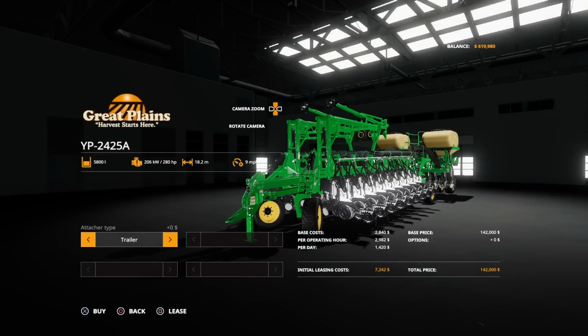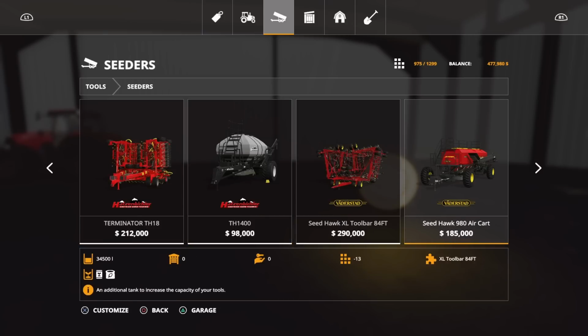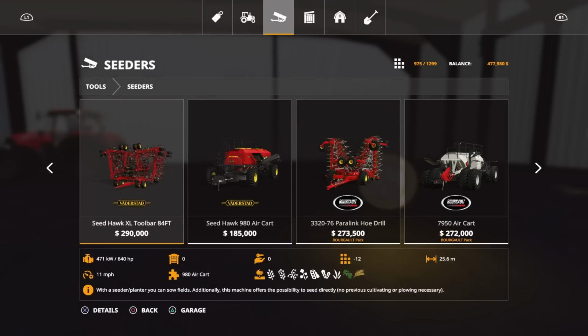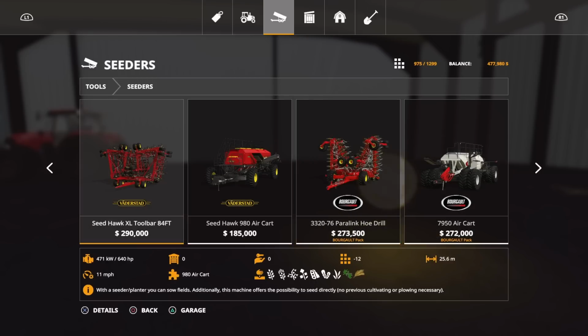Customization. Now, do I take a chance on this? Go with trailer adapter again with the other adapter. I think we will. So we're going to buy that. So we're now up to an 18.2 metre. But as far as seeders go, I do want to look at some point, I want to get that probably, the 23.2. There is the Seed Hawk at 25.6. That actually, the Paralink is a little bit cheaper. But the seed cart's more expensive, so there's a trade-off really.